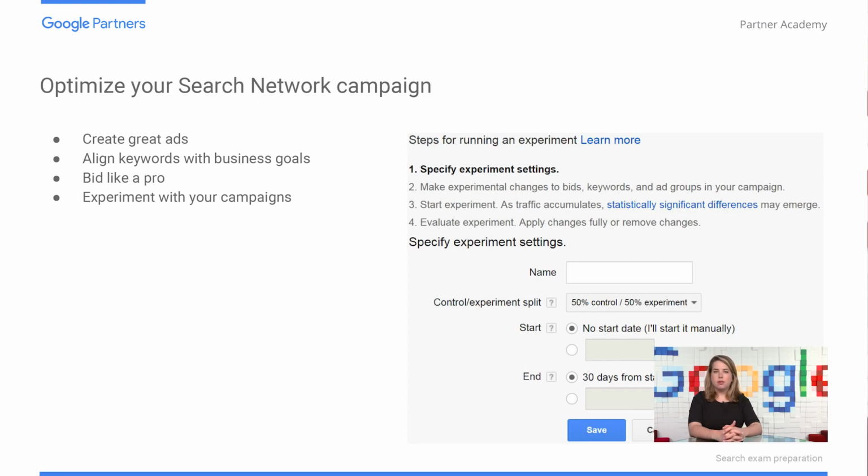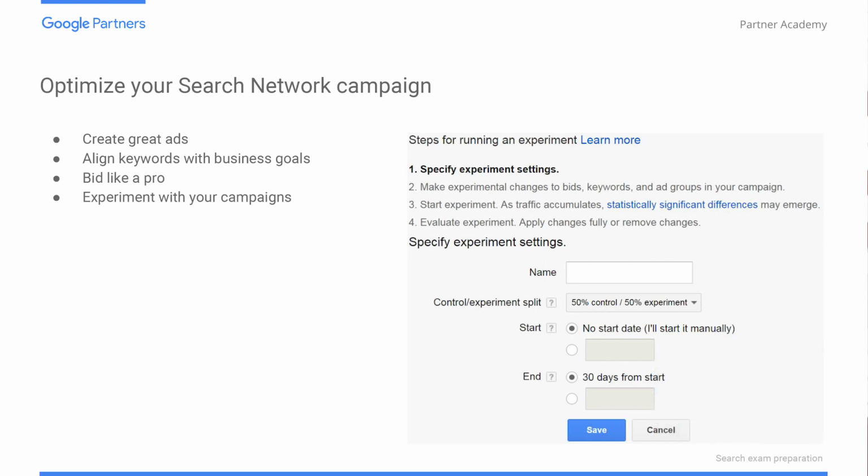Campaign experiments. AdWords campaign experiments allow you to test changes to your account on a portion of the auctions that the ads participate in. The results from the experiments allow you to test changes without drastically altering your advertising. Campaign experiments allow you to decide what you want to test and what percentage of the auction the experimental changes should appear in. There are no additional costs to the experiments, but you are still charged the same way as always. Experiments may impact your quality score, as trial ads may perform worse than your current ads.